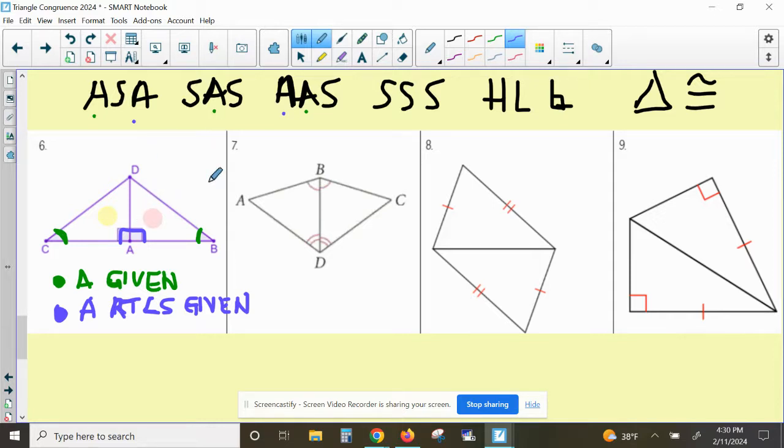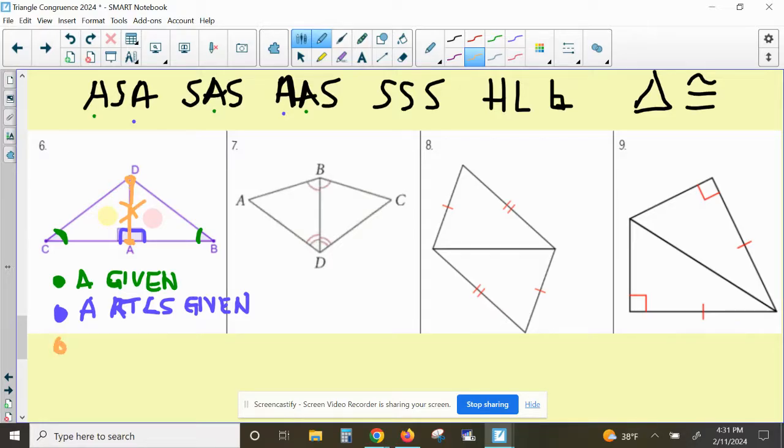Now remember that if you have a side or angle that's shared by both triangles. So I'm going to draw this side right here. This is a side, right, from A to D. AD is one of the 3 sides of my yellow triangle over here, and AD is one of the 3 sides of my pink triangle. So AD is congruent to AD because it's on this triangle and this triangle. So it's like 2 different sides, but it's really the same side. Now, those are congruent to themselves because every single thing in the world is congruent to itself. So I'm going to put an X on that.